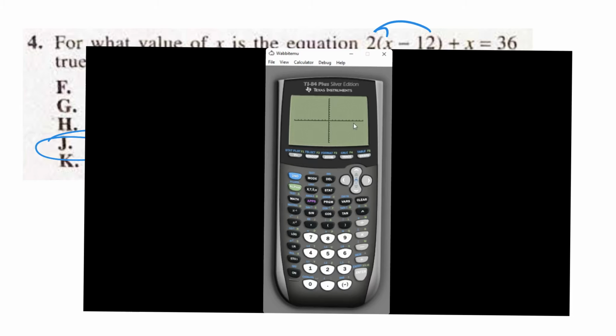Well, that means that multiple choice answer 4 and 8, that's F and G, are no longer on the picture. So what I'm going to do is hit second table set, and then I'm going to scroll down until I do see my answer. You can see the Y values are getting closer and closer to 0 until they finally hit at 20. That means 20 is the solution to our example here. You might have been able to solve that faster by hand, but with your calculator, it's hard to make a mistake doing it this way, and you know that you have it right.